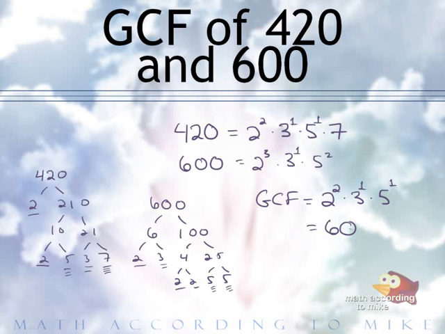Now another way to say this, instead of saying the primes that are common to both, you could just realize this is really 7 to the 0 here, because 7 to the 0 is 1. So technically, you could still just say take the lowest exponent overall for each prime, and you'll still be okay, because which one is smaller? 7 to the 0, which is just 1. So we don't actually add a 7 to the GCF. Thinking of it that way is actually going to be better, because in the LCM, as it turns out, you take the larger exponent. So that's the prime factorization method.